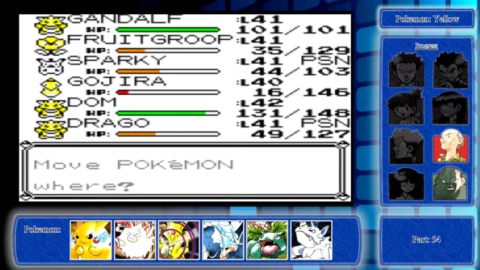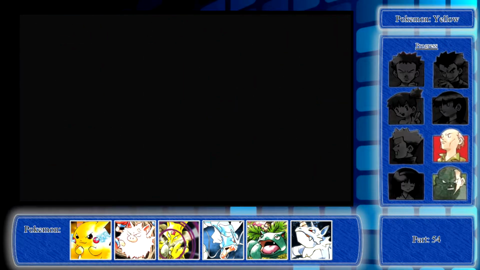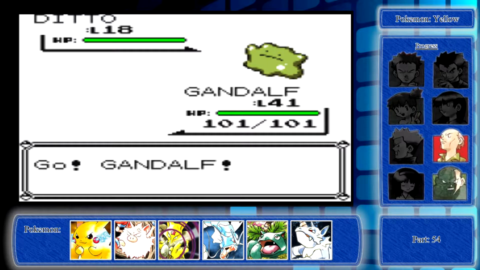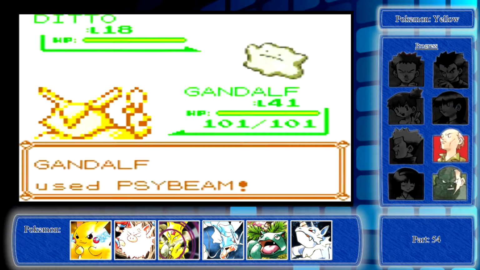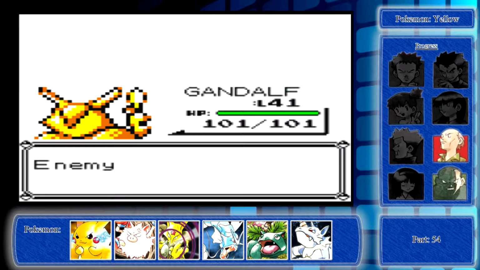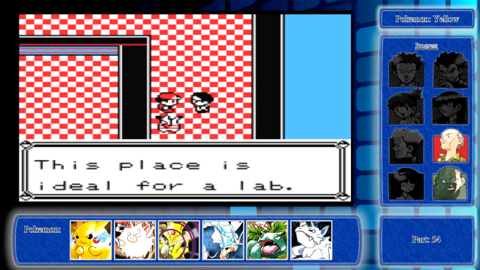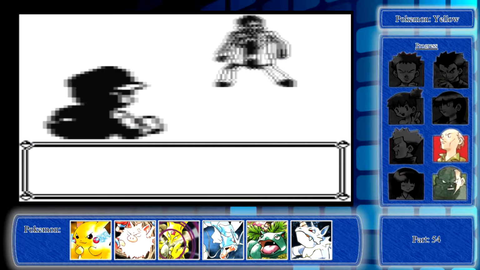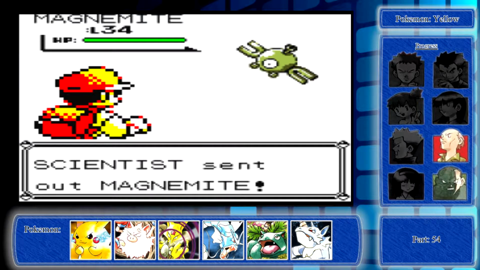I'm going to switch into Gandalf, and I'm going to hope that I can quickly move out of here. So if I skip a journal or something, I'm sorry guys, but I don't want to bore you with running all the way back here. So I'm going to go for a Psybeam against a level 18 Ditto. Not too much experience either way, but might as well just grab it. So we'll fight this scientist who says this place is ideal for a lab. And this, once again, goes to my theory that these scientists are basically plunderers who are coming in trying to find the secrets of what Dr. Blaine and Dr. Fuji figured out.